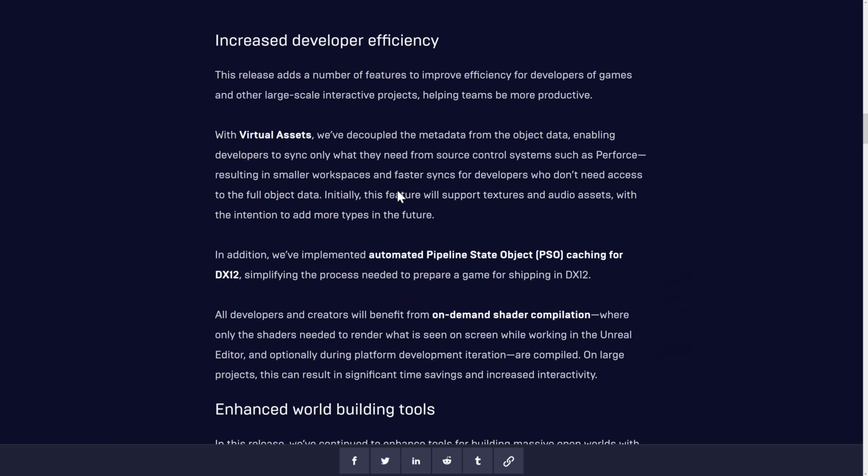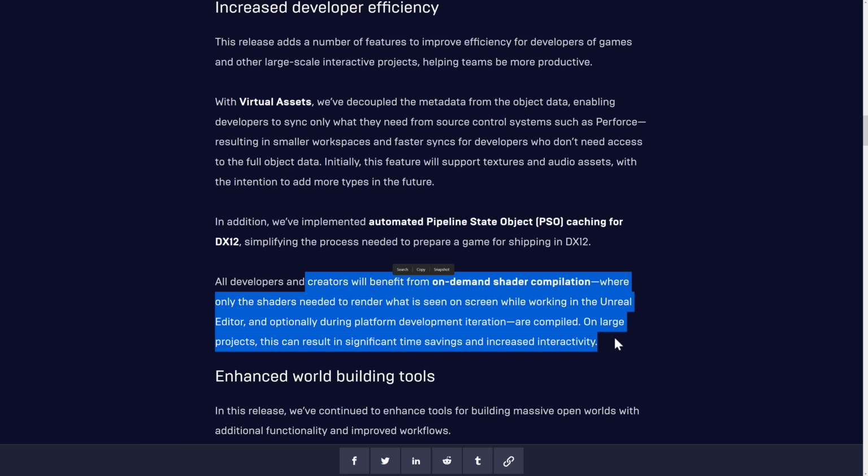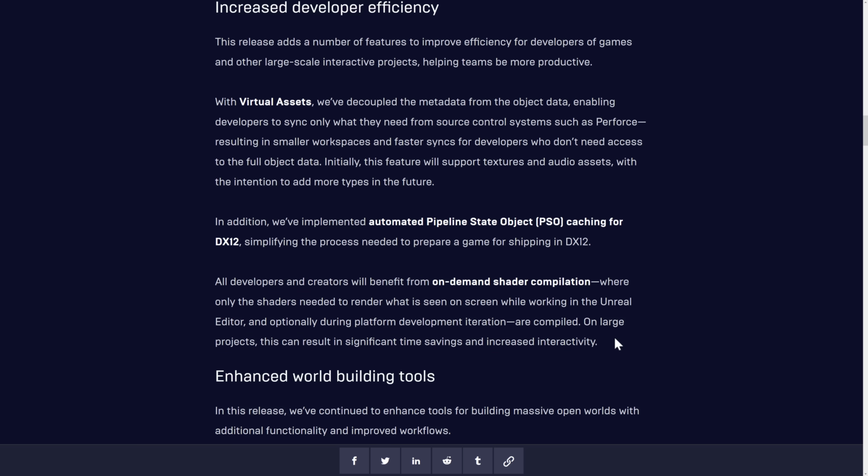We also got some improvements just basically to working with the engine itself. It's not mentioned here. I guess it is right here. Shader compilation on demand. This thing right here, oh, I've been waiting for that. You know when you load up an example from the marketplace or whatever, and you're sitting there compiling 7,000 shaders even though you don't need them yet? Well, that, ladies and gentlemen, can be a thing of the past with on-demand shader compilation. You compile shaders when you need them. I love that feature. Yes, I'm very happy about that.